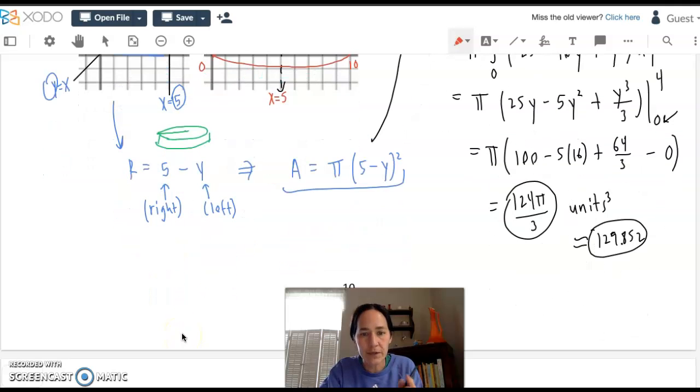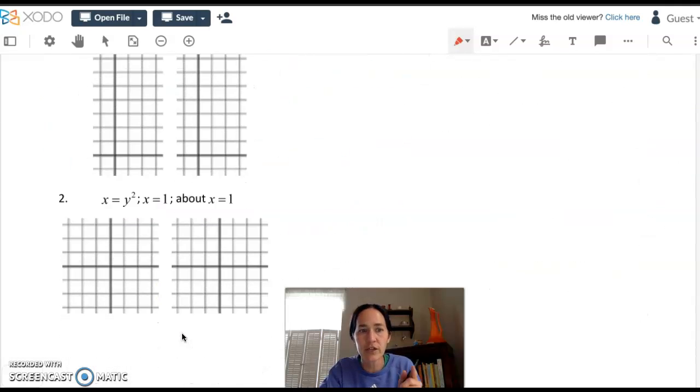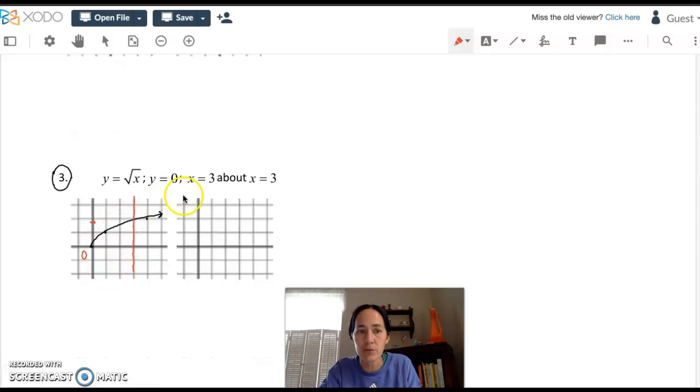I just wanted to take a peek at the practice examples on the next page and get you set up for number 3 in terms of the picture. When you do number 3 on page 11, it's not bad to draw y equals square root of x. I have those 3 classic points I always put on there, (0, 0), (1, 1), and (4, 2). But be careful. You're not spinning it around the axis like x equals 4. This is a vertical axis, x equals 3. So what that tells me is this whole problem is in terms of y's and not x's, and I wanted to help you with those limits of integration.